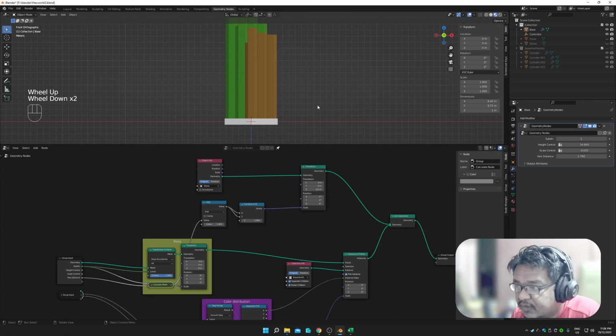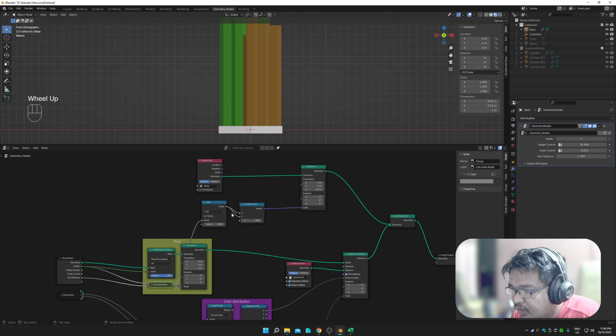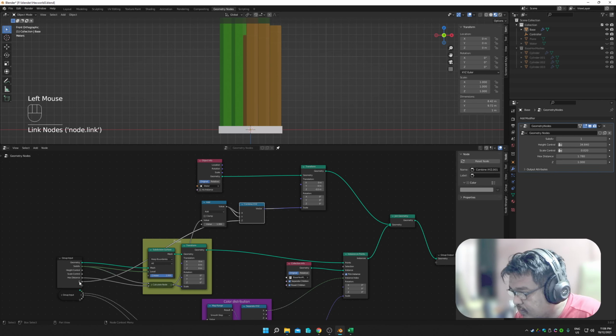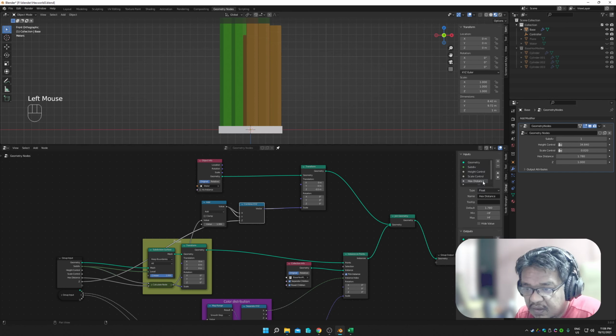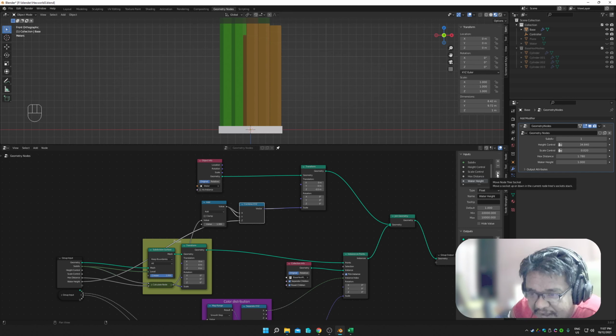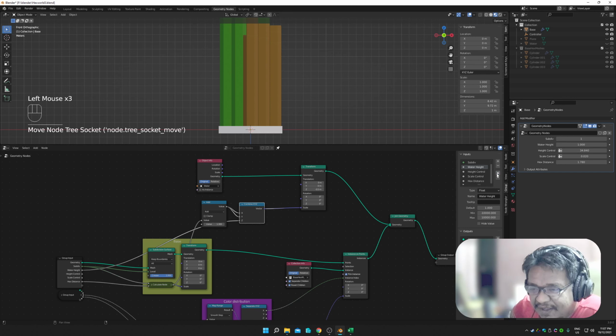Now basically we have the water. How do we control the height? It's Z. So that's pretty much it. But so if 0 is 0, it's 1. So how do we control that? We just plug the z outside here, right? Now we just call this not z, water height. The height, and then water height. All right.